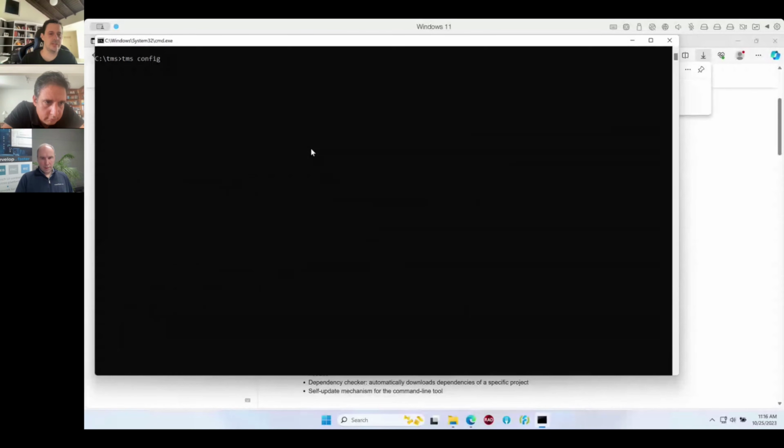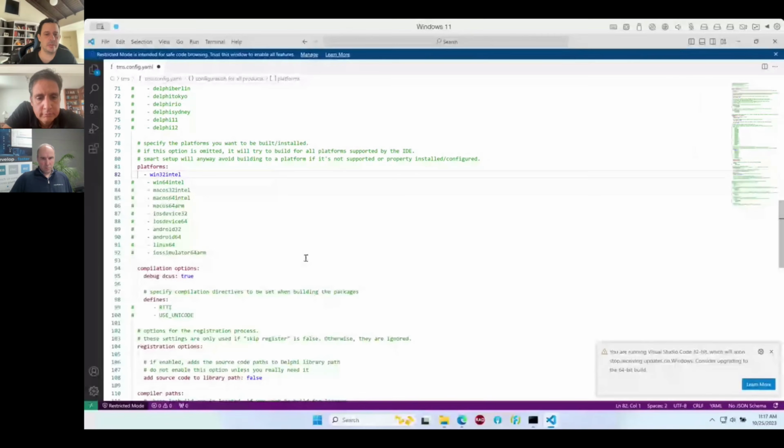Delphi versions, that's no problem. I will change the platforms that I want to install to. So even though I have all my platforms installed here, I will ask it to install TMS components only for Windows platform. This is for all products, but you can also change the configuration for each product if you want.